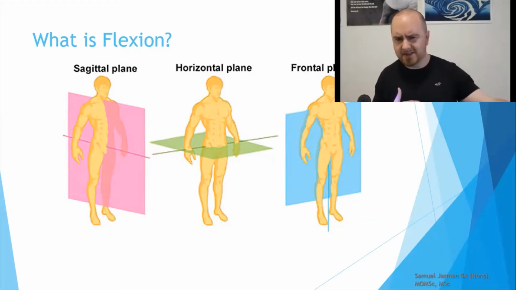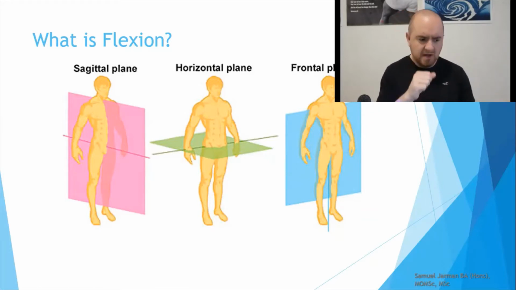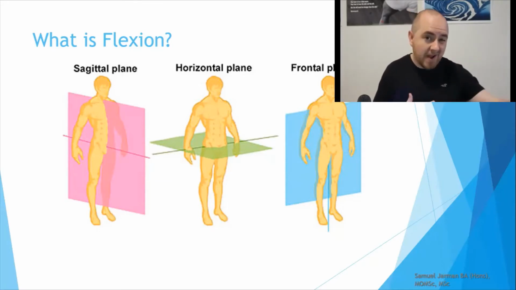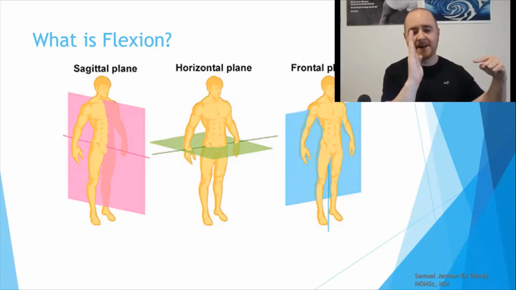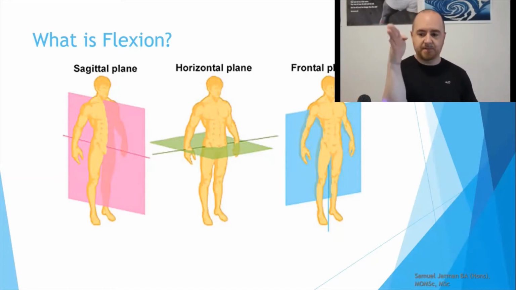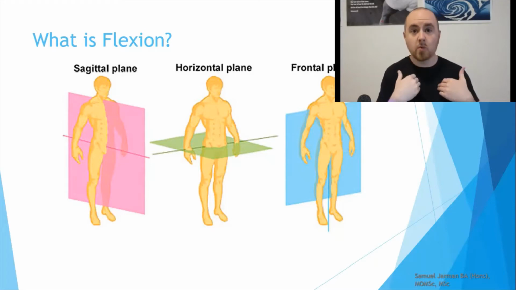The horizontal plane is also called the transverse plane. So there are times when you will use the name of the perpendicular plane, and there are times when people will refer to it in another way, right? So you can say sagittal plane motion, or rotation in the sagittal plane about a horizontal axis or a transverse axis. You can say it different ways, but in net they mean the same. So that rotation is going to be forwards and backwards, right? So forward bending, or bending forwards, is going to be called flexion, relatively speaking.